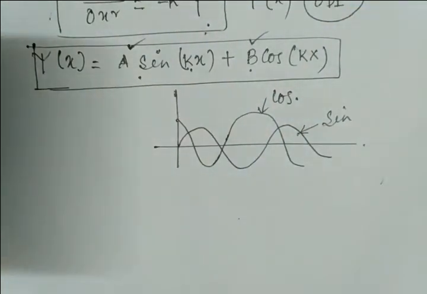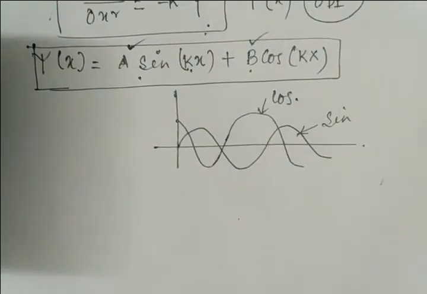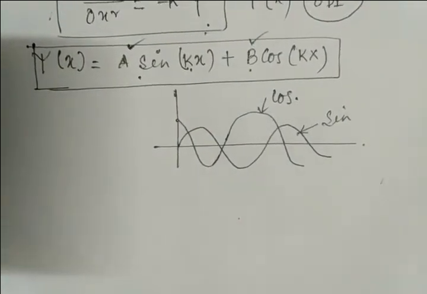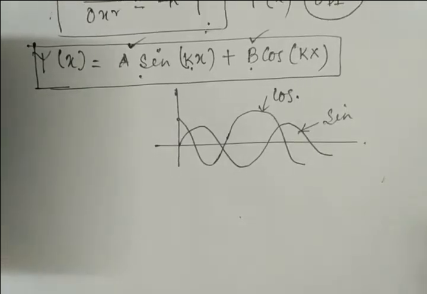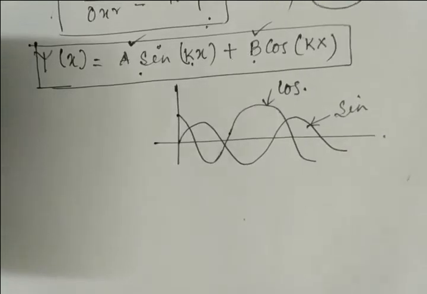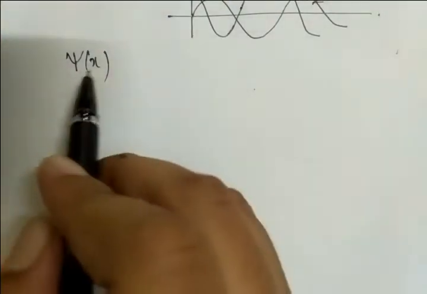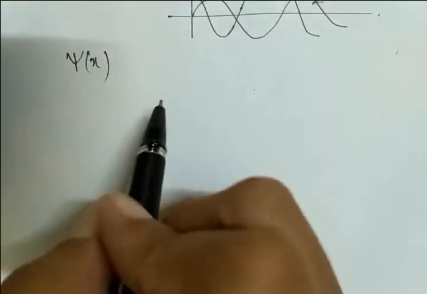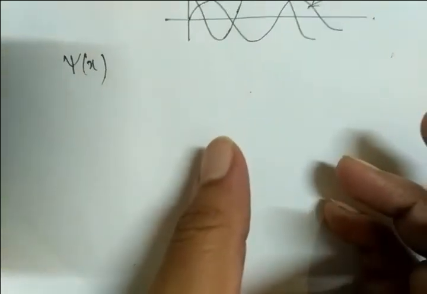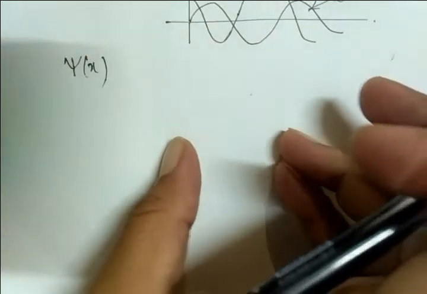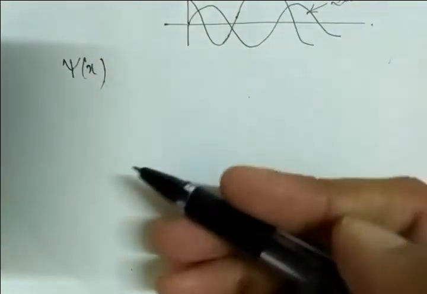Now here is the time to see how to solve this boundary condition and how to apply it to form the solution. Please see that we have a wave function, right? What is a wave function? That is nothing but psi of x. Now this wave function, we already know, has a non-zero value in between 0 and A. Clear? It has a non-zero value in between 0 and A, and it is 0 outside of the region. Clear? Because we have already derived that portion at 0 and at A.